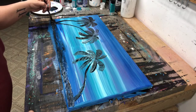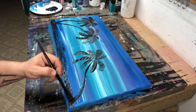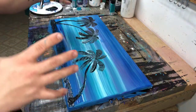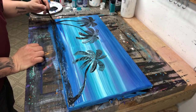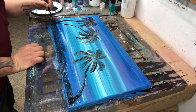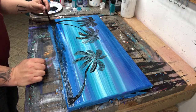Kind of finishing up the bottoms of these, flaring them out. Palms pretty much go right into a bulb at the bottom of where they're at. So if you make it a little bit wider, it looks a little more realistic. It's like a giant ball that the root system is. So if you ever see a palm up close like this, planted in the ground, it definitely has this larger mass at the bottom. That's why they tip over so easy in hurricanes and stuff. They're like on a bowling ball, so it kind of works.